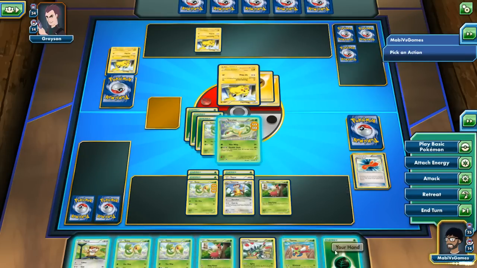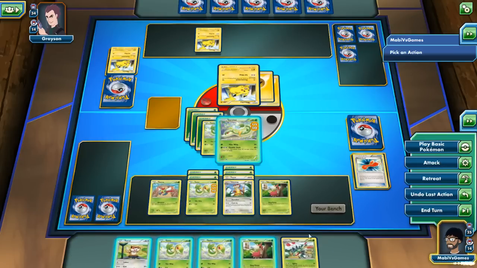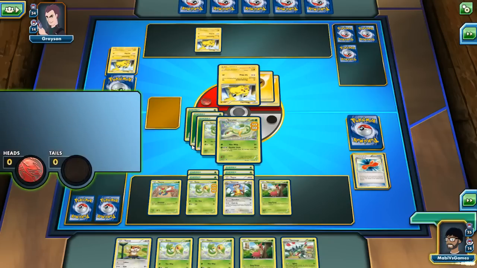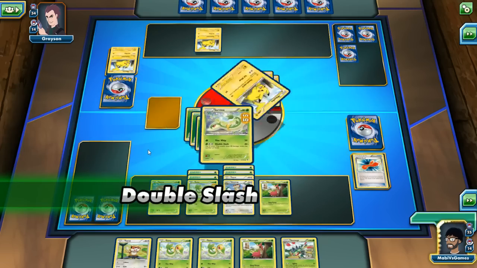I guess we'll put this on Watchdog. We'll start putting Yanma down. And we can... Oh yeah, we Rescue Scarf, though. I forgot. That's why we got him in our hand. Alright, come on. 2 heads. Oh, come on. Yeah. I gotta wait one more turn.